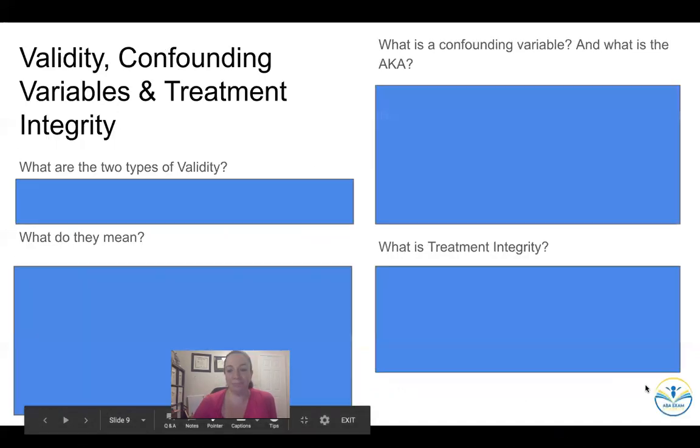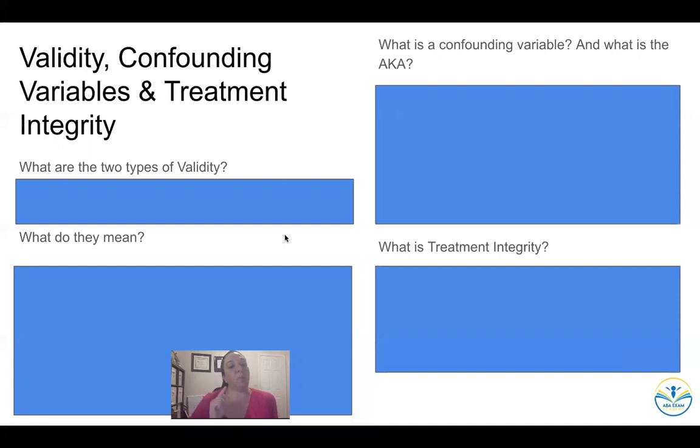It's great. All right, so this is the last review that I had. Remember I said that I wasn't going to go over error because I'm going to go over confounding variables and treatment integrity together with validity? Because I figured that was more important, and then maybe in another meeting we can go over what is error. All right, so with that, validity, confounding variables, and treatment integrity.